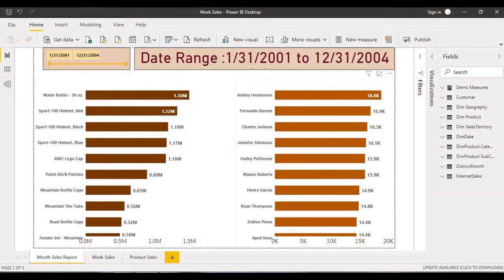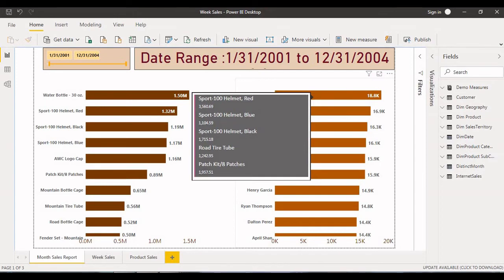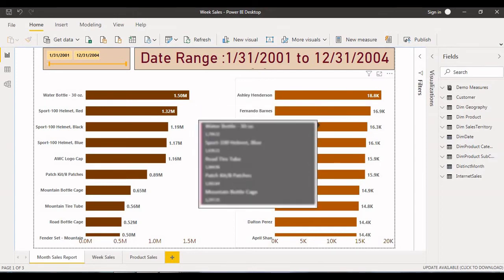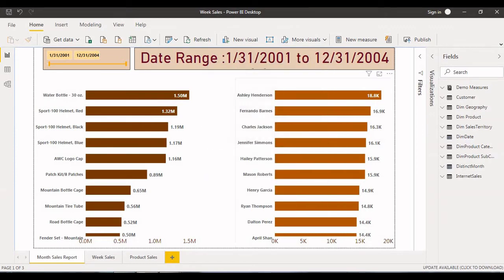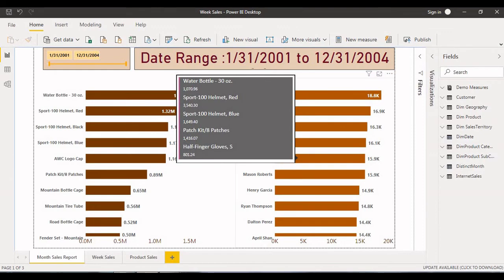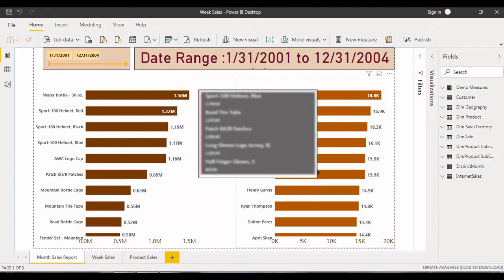But here, these are the top 10 customers, and for each customer I want to see the top product sales. These are the top 5 products for this customer, and these are the top 5 product sales for this customer. Likewise, we can analyze whether we want to see the top 5 customers product-wise or the top 5 product sales customer-wise, and study the data.